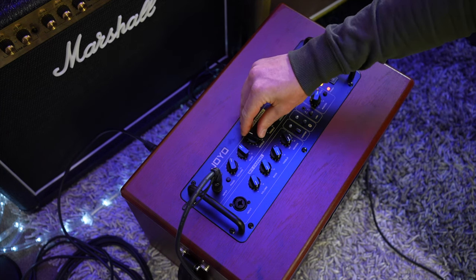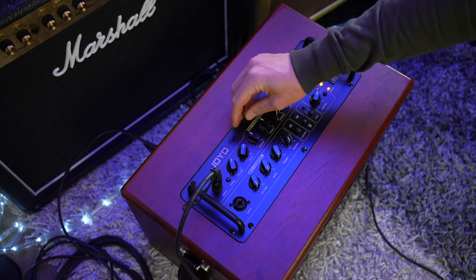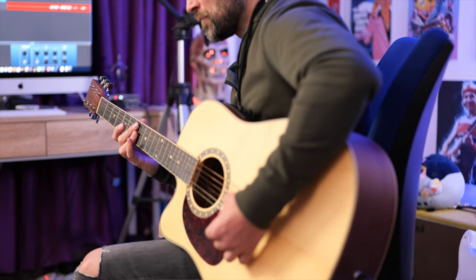All right, so what I'll do, I'll put everything back at 12 o'clock so you can hear the room sound. So this will be the microphone in front of the amp. Same thing again, let's crank the bass up, back off the mids, a little bit more treble. Sounds great. A little bit more bass, a little bit more mids. Let's back that treble off. So it's a nice big round warm sound, or you can dial it in however you like. If you don't like that much bass, dial it out.